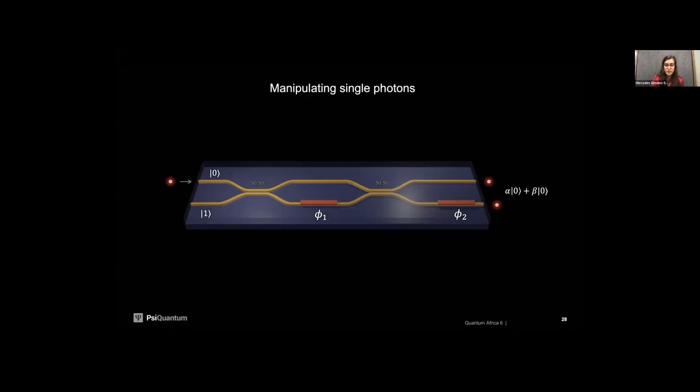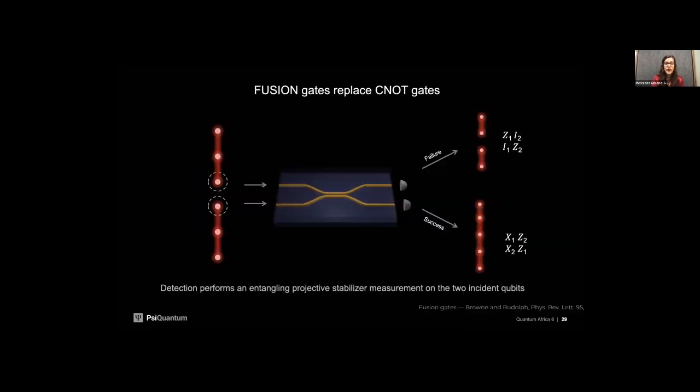We have two beam splitters that are implemented through directional couplers, where two waveguides come very close together, such that the mode going through one of them can evanescently couple onto the other one, as well as phase shifters. There are many technologies to implement phase shifters, from thermal tuners, where we apply some heat so that we change the properties of the material underneath, to other electro-optical materials that are faster. So there's a number of options there.